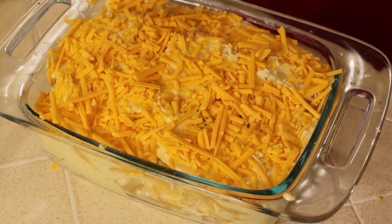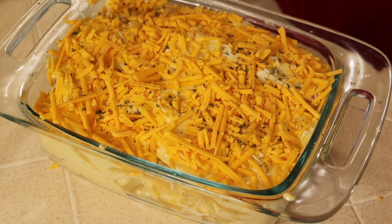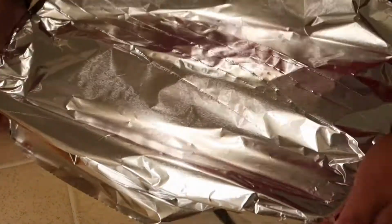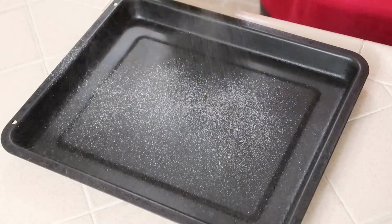So then I'm just sprinkling some parsley on top. I cover this with some foil. This went in the oven at about 300-400 degrees for I think 45 minutes to an hour.